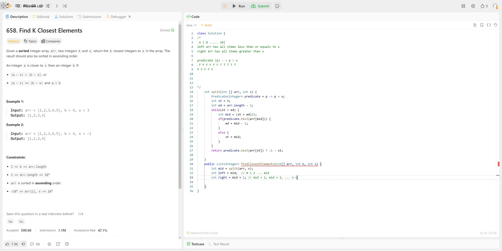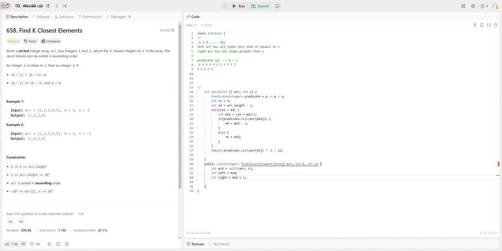So this is the right subarray. I'm just going to remove this comment. For now, it won't make sense as I proceed with writing code further, but that's what our intuition is going to be for the next few lines of coding.